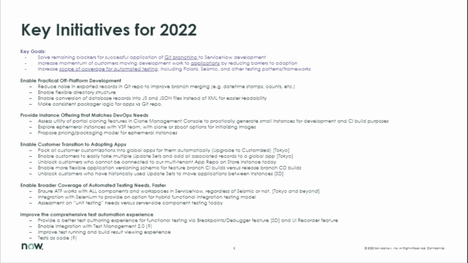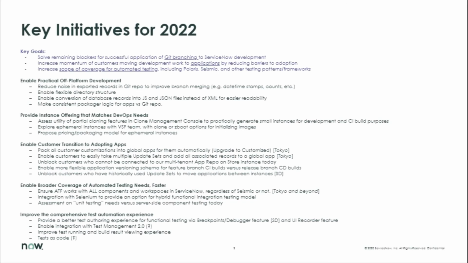Then lastly, just around ATF, I want to start investigating how we can provide a broader coverage on what ATF can cover today in terms of what components and workspaces it can test, as well as whether there's an opportunity for us to integrate with popular test frameworks like Selenium so that you can do a hybrid testing model, as well as how we can better improve just the end-to-end testing experience, be that via test authoring, can we provide something better than list forms, as well as how do we enable you to better manage and track the performance of your tests, dashboards, reports, etc. Is there any way to better show the results of your tests, either as you're running them or after the build has completed?